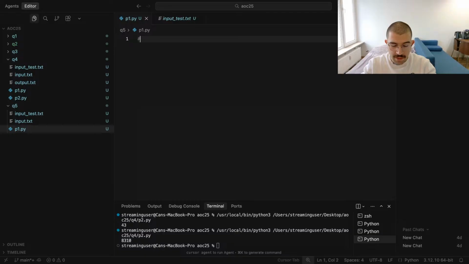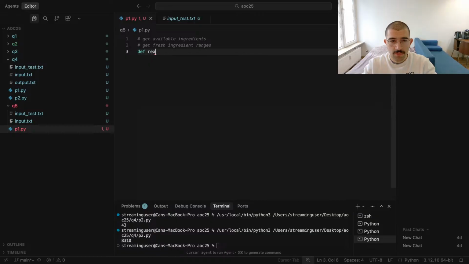So, get fresh ingredient ranges and available ingredients. They're all going to come through this read input function, and it will have the path as a string, and it will return us this information.